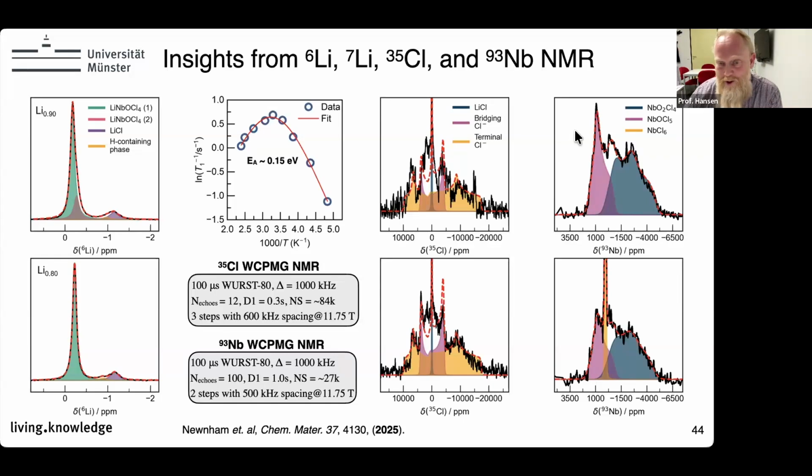So how can you make sure that this line shape is right? You could just fit it, of course, and say, okay, that looks fine. But how do you make sure that this is actually the underlying line shape of these 2 signals that you're seeing here? For niobium, you can't do MQMAS simply because in this case the quadrupolar coupling constants are too high. So Rob and some of his students came up with an idea of how to do an inverse Laplace transformation. We made a poor man's version of this, but it has some requirements.